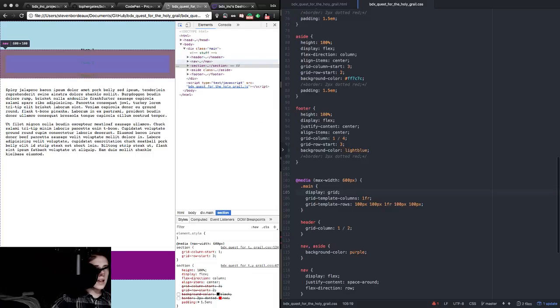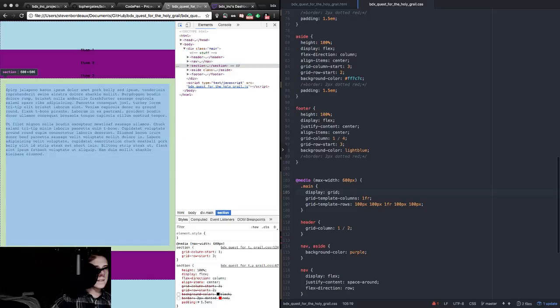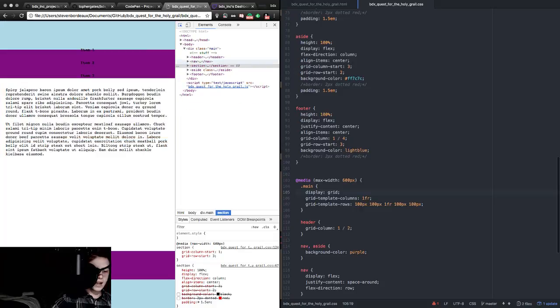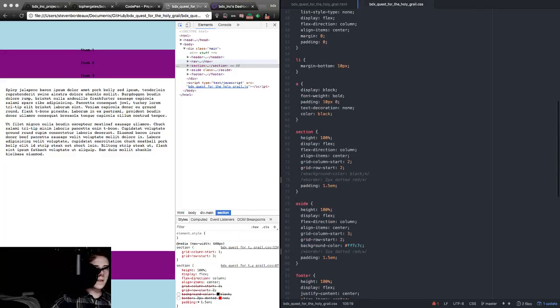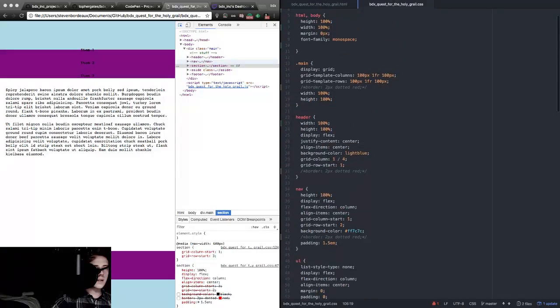We need to have it say header and ads. We need to update more stuff. That's our issue. Header is that. I don't even know.